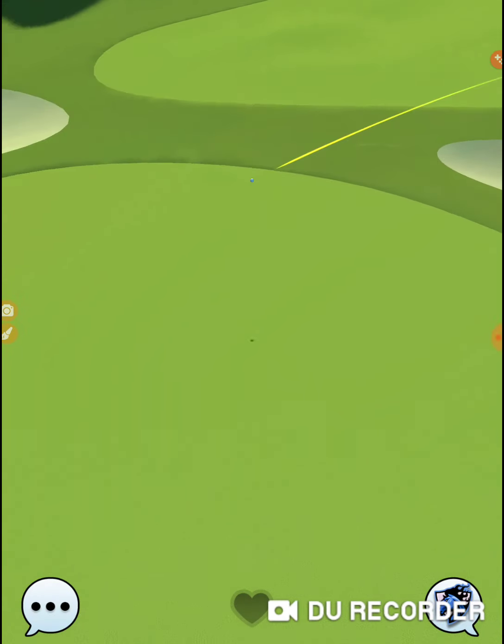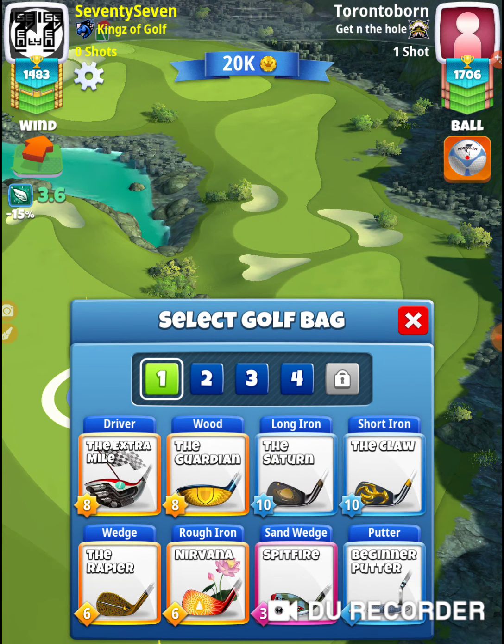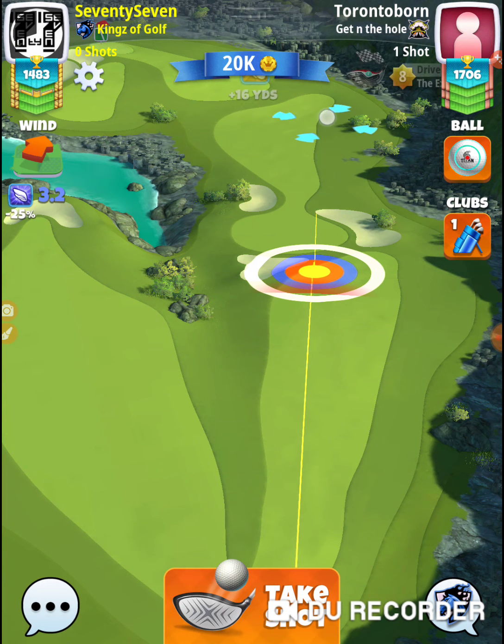Where the heck's the green? There we go. Elevated green. We should be taking wind off if it's elevated. That's the way it's supposed to work. Let's see what we got with a 3-power ball. I got some Titans. Let's burn some.